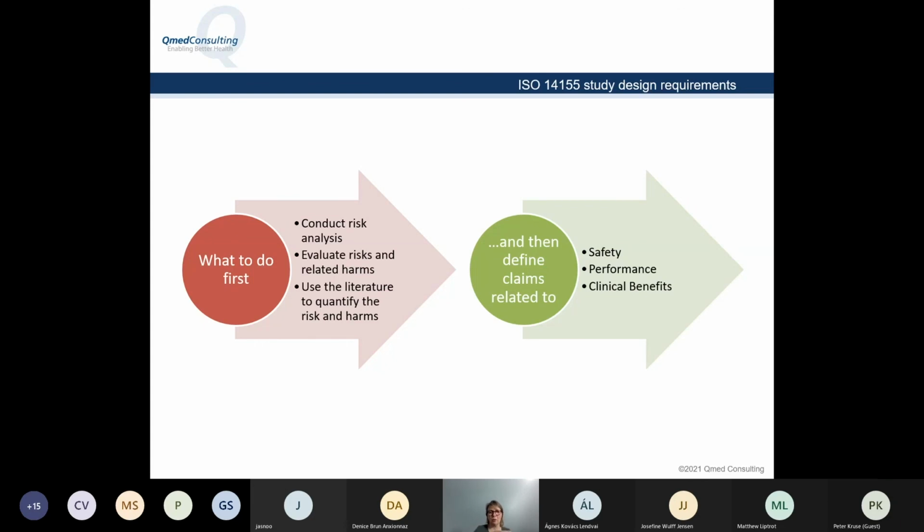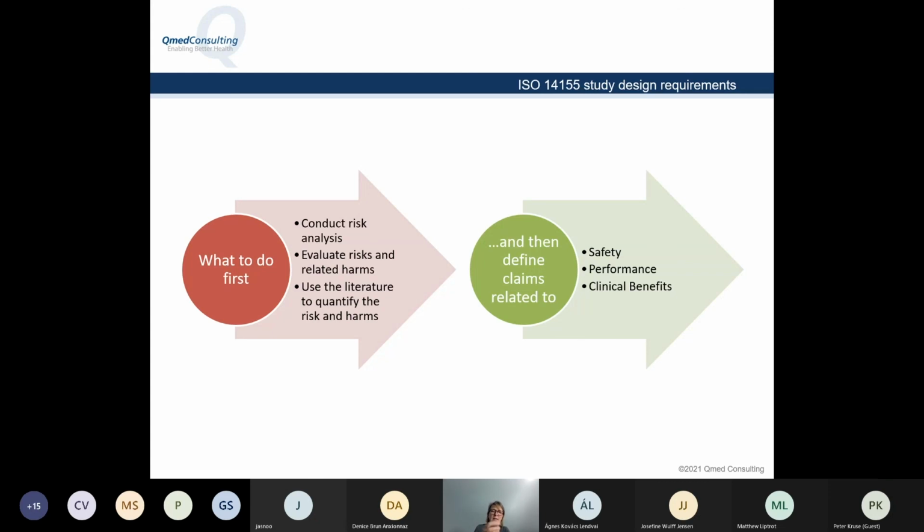What helps you in taking these decisions is to conduct a thorough risk analysis, both on the product but also on the clinical study and then on the business. If you have conducted these and you have a good overview of the risk to these key processes, that will help you. Then evaluate the risk and the related harms and use the literature or other information to quantify these risks and harms.